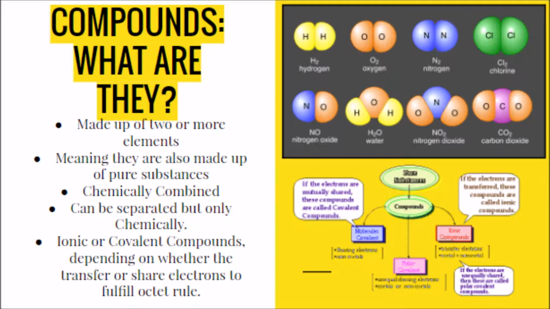Now, on the right, there's a couple of examples like dioxide and H2O. Now, I'm going to zoom in on that little graph explaining ionic and covalent and let Angelica take over.